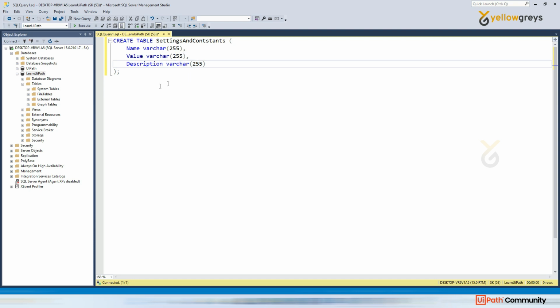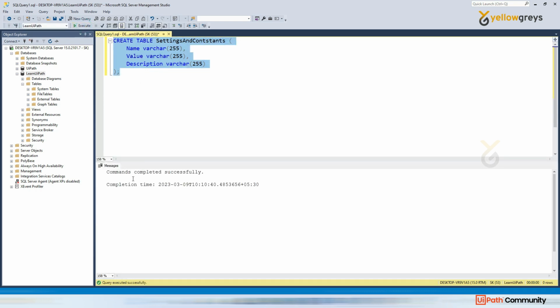Now just select this and click on the execute button, and you will see the command completed successfully message, which means the table has been created successfully. Now how do I know whether the table is created with these columns?